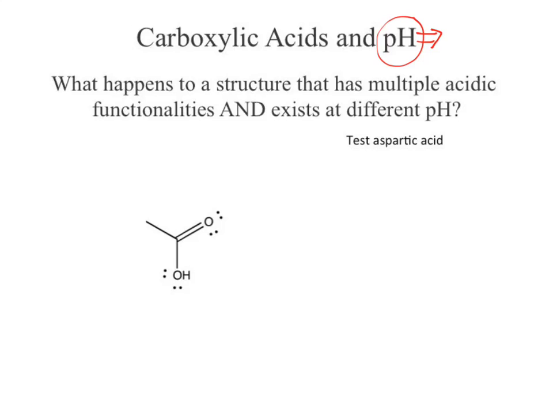It is a logarithm. Okay? The P stands for the negative log, and then your H is of hydrogen ion concentration. That's why you can have pKa's, because it's the negative log of the Ka. That's why you can have pOH's, because it's the negative log of the OH. Okay? When we're thinking about the pH scale, it really is based off of one molecule.